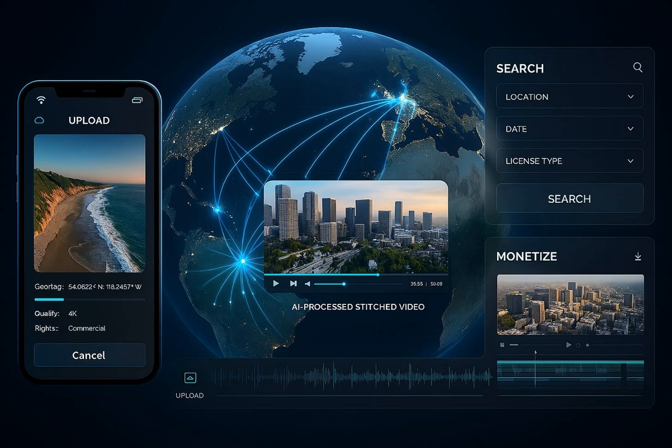And then on the far, far end of the spectrum, you have the heavy industrial stuff. Right, the really technical end. BioDrone, Open Drone Map, these are heavy, very technical tools for surveyors and engineers. So what are they doing? They take thousands of still images to make these super detailed 2D maps, usually for construction sites or forestry management. They're brilliant at what they do, but they are totally siloed from the creative market. You aren't going to find a cinematic shot of a sunset on Open Drone Map. You're going to find a topographical survey of a quarry.